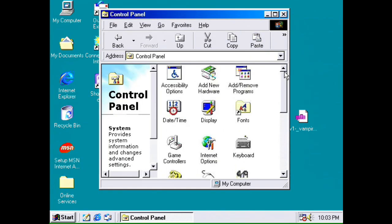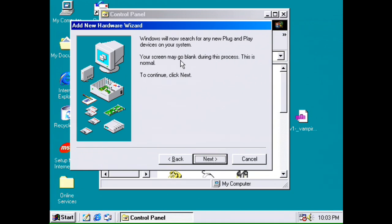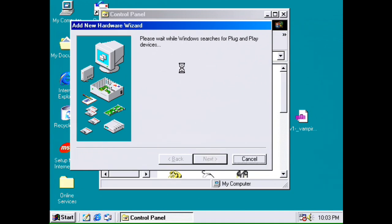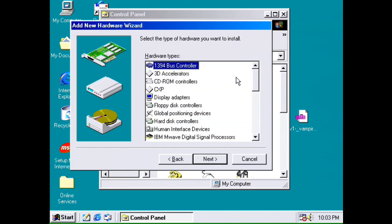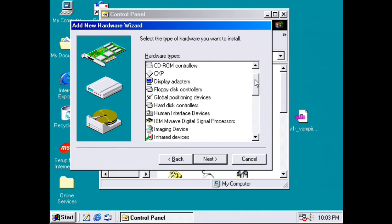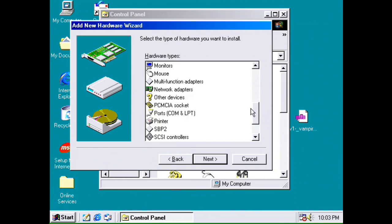So what you want to do is, of course, insert your Windows 98 CD and go to Add New Hardware. And then when you get here, you go to Next. And click Next again. Now, it didn't show up at all at first because it's not plug and play. Windows didn't see it at all. It wasn't even showing up as a device with a little exclamation mark. So you go to manually search, and then you go down this. It says IBM M-Wave digital thing up there, but I don't remember that being there before. It might be because I installed it. Anyways, you go to other devices, click Next.